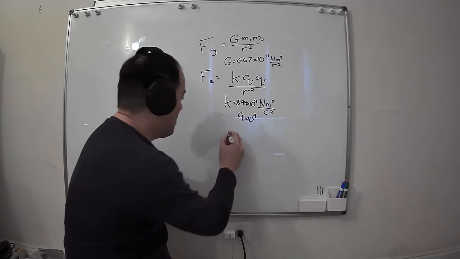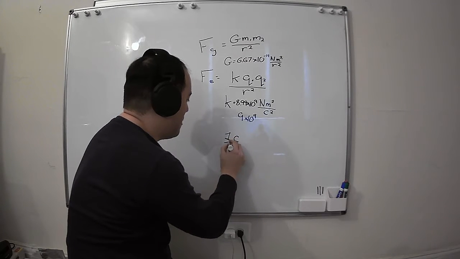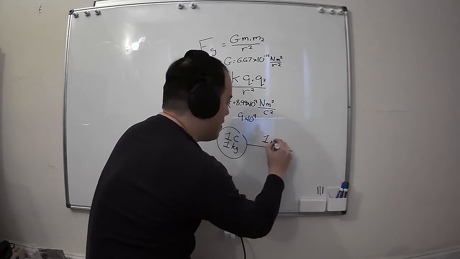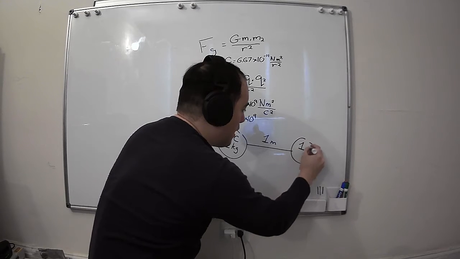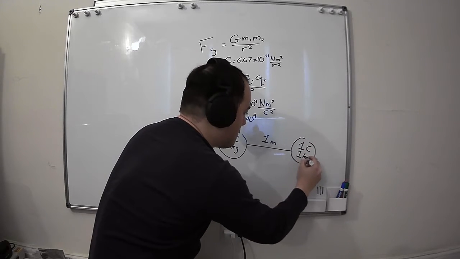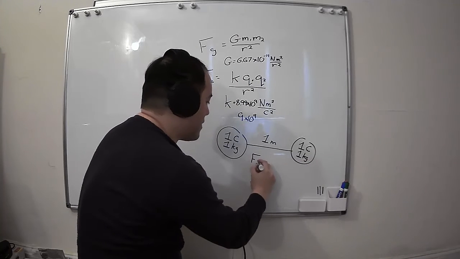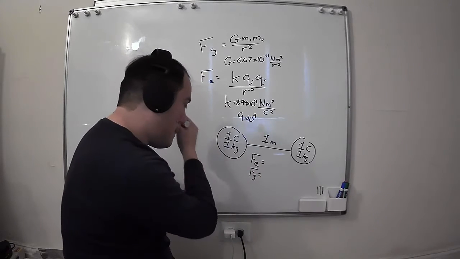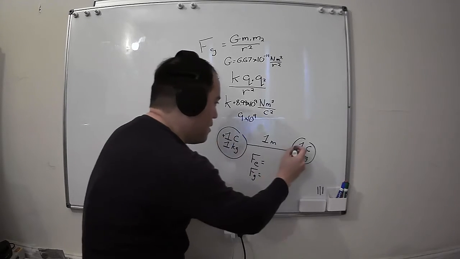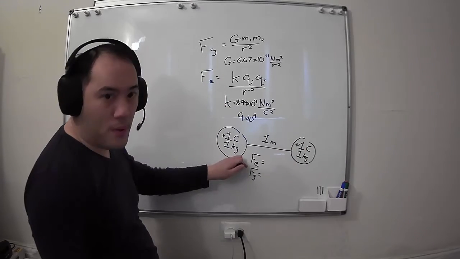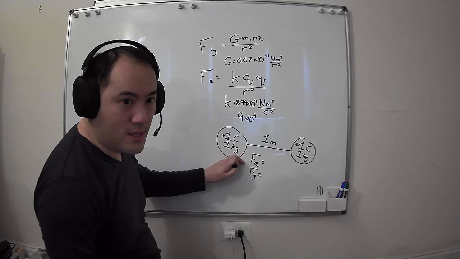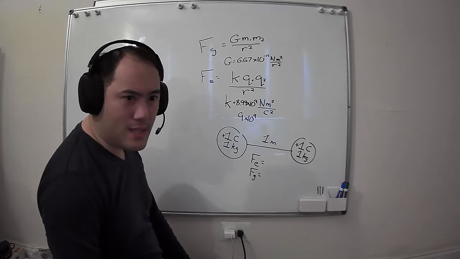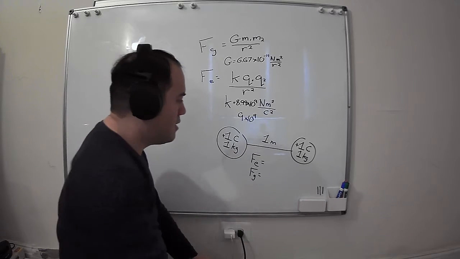Very simple numbers. A 1 coulomb, 1 kilogram object is 1 meter from a 1 coulomb, 1 kilogram object. Find Fe and find Fg. Let's say they're both positive. Find the force of repulsion due to their electric charge, and find the force of attraction due to gravity. And then tell me, does that make sense? Do these forces make sense? Do these numbers make sense?